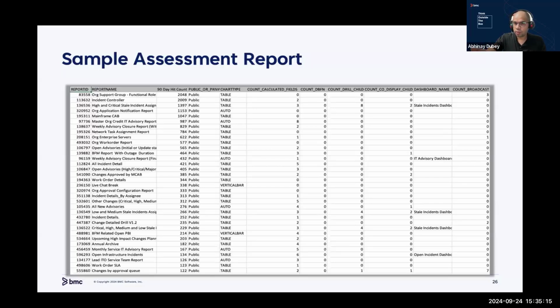The next four columns are counts of different parameters, which give an insight into the complexity of that report: the number of calculated fields, DB function usage, report links, and, if it's a co-display, how many embedded reports are in there. Next we have dashboard, if this report is part of another dashboard, and finally the broadcasts created on this report.